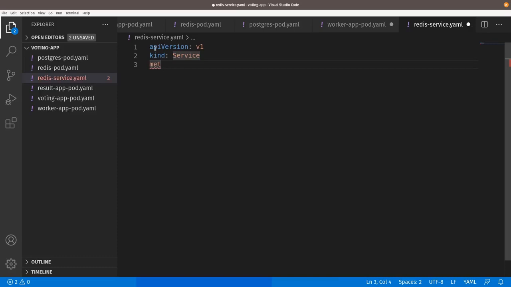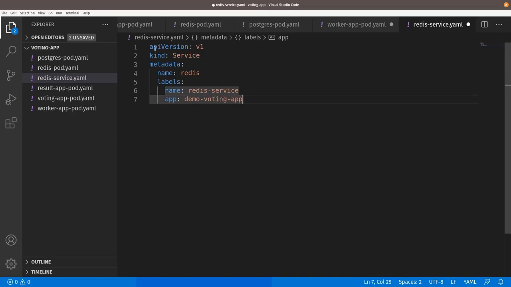Let's add the metadata, and the name of the service we will use is redis itself. Remember that this is important, and we'll add a couple of labels. The name would be set to redis-service, and the second one is the one we have been using for all the other objects, which is demo-voting-app.